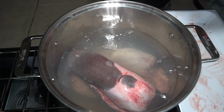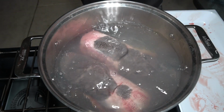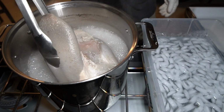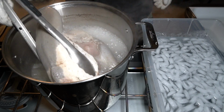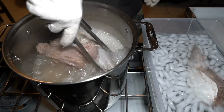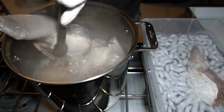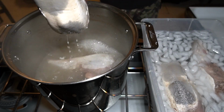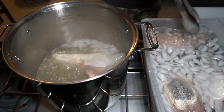Last one, that's the big one right here. Big. So 40 minutes went by. I think these tongs are ready to be, I mean, some ice baths to stop the cooking. Also, they're easy to handle. Last one.